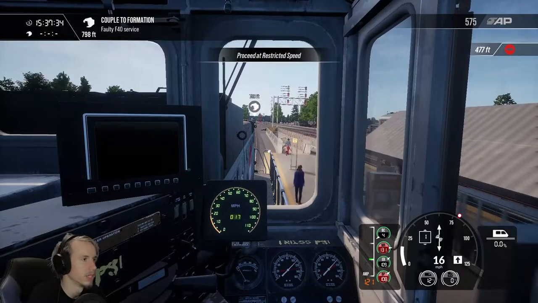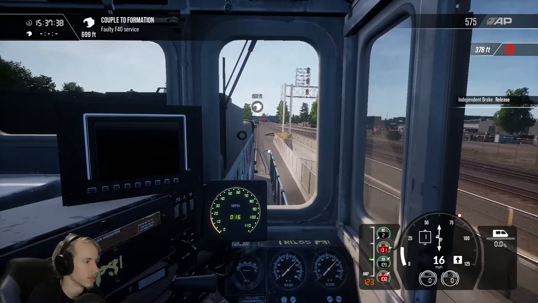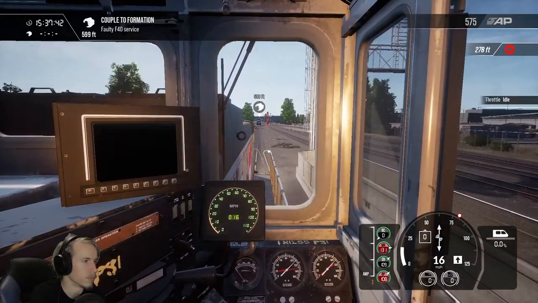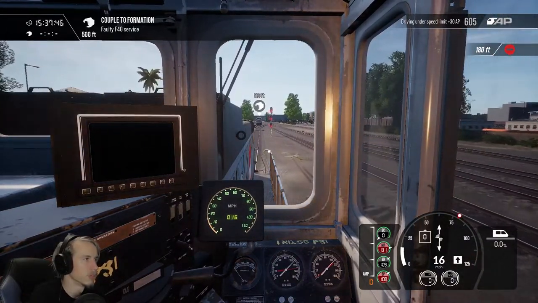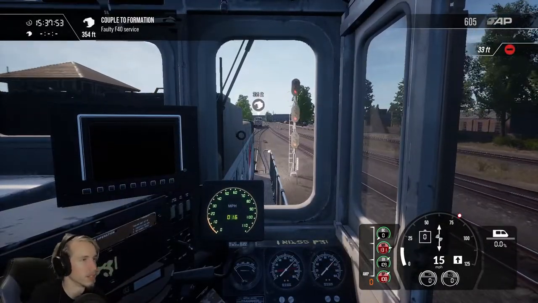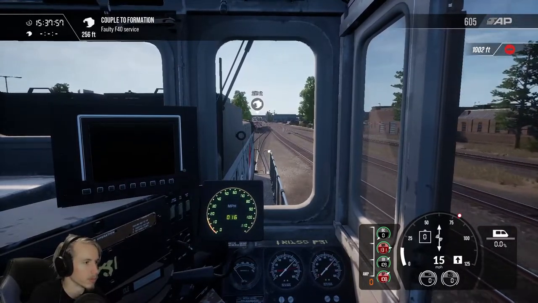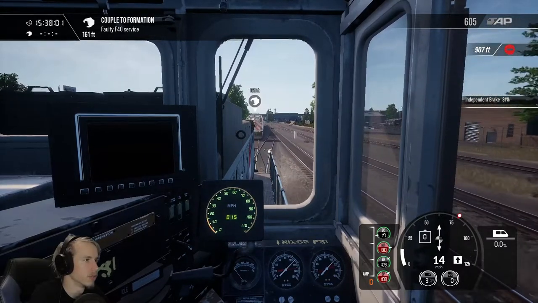Proceed at restricted speed. Now I know that from doing this multiple times, but a lot of people don't. So basically, if you know you're approaching a red signal, you have to tell them, hey, am I clear to bypass this red signal? And they say, yep, okay, let's go. Because I am a service train and I need to pull this one off.